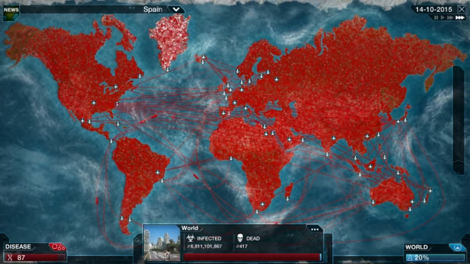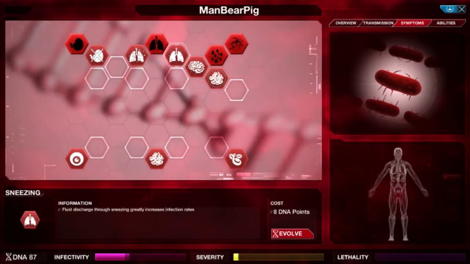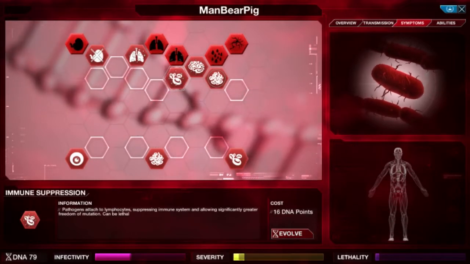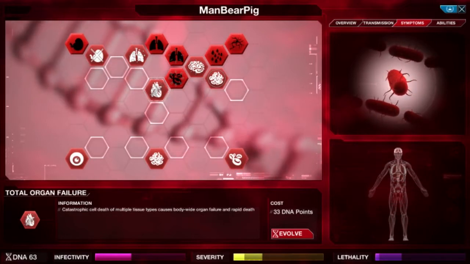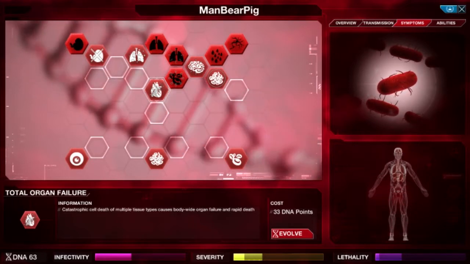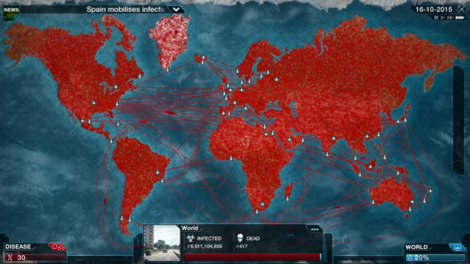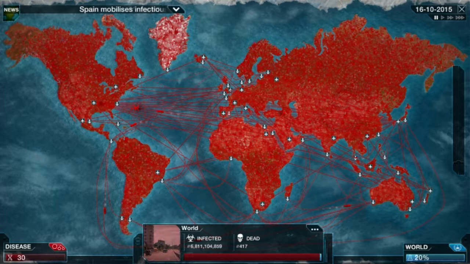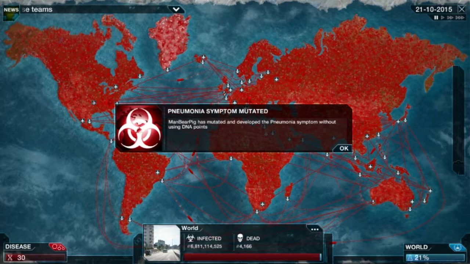We've almost infected the entire world, so what I want to do is start killing people off. So I think I'm going to gain sneezing and immune suppression, and then total organ failure is probably the most important one if you want to kill people fast. You notice the lethality goes from almost nothing jumping up to about a third. So when I buy that, people are going to start dropping like flies. So if you see here, 400 people dead, that's from the typhoon basically, and as soon as a day ticks past, I'm now killing people.